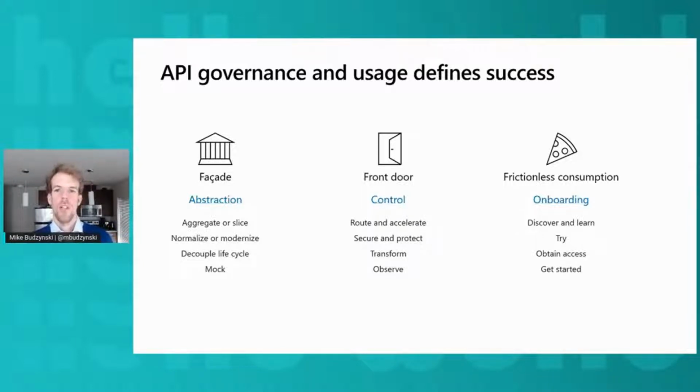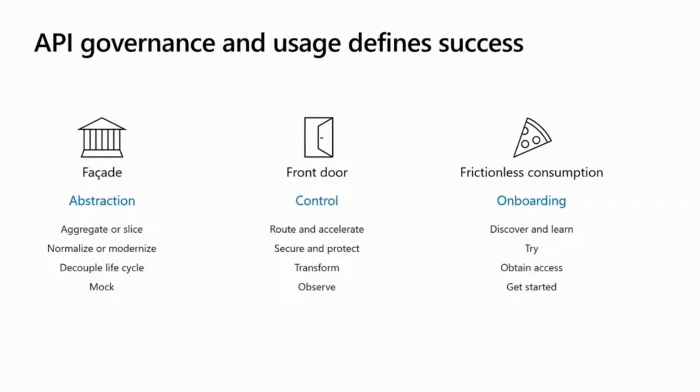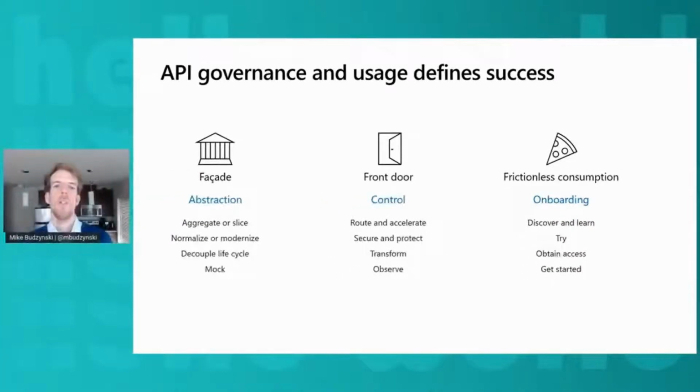And the third role that those platforms fulfill is the frictionless consumption. So once you have all these APIs, could be just a few of them or could be thousands of them, you may want to publish those APIs to API consumers, application developers, so they can start building applications that rely on those APIs. And those application developers could be people within your own company, or it could be your partners, or it could be the general internet, general public that will be interested in using the APIs. And the platforms allow this consumption by creating self-serve onboarding experiences for API consumers.